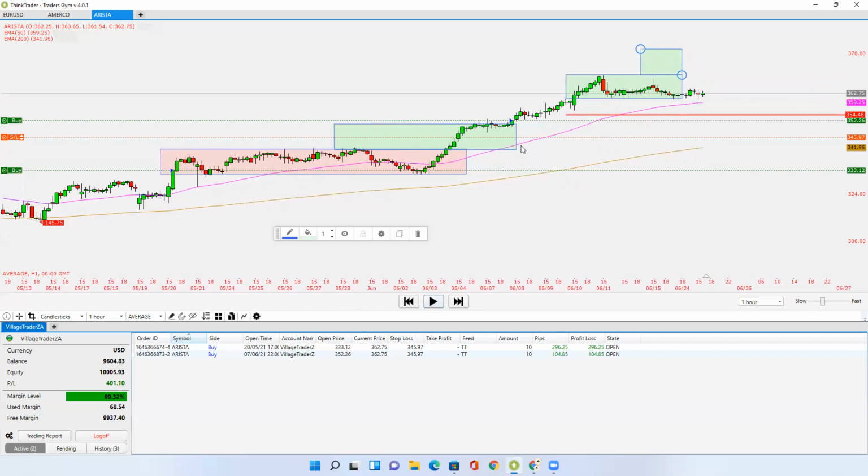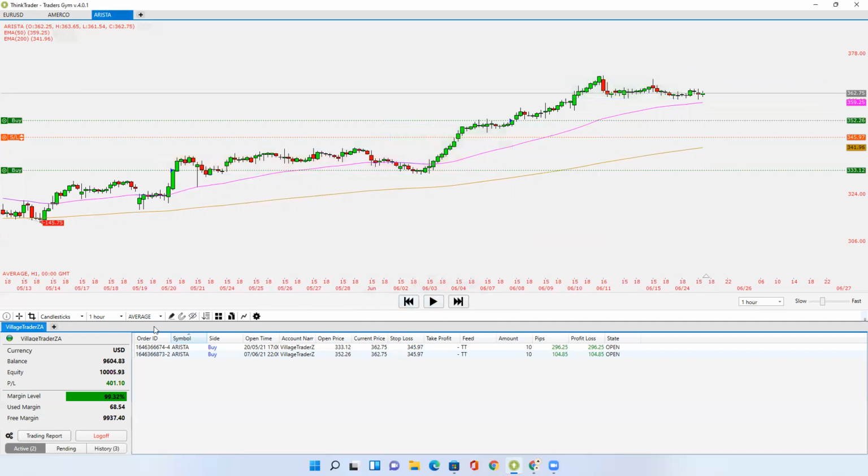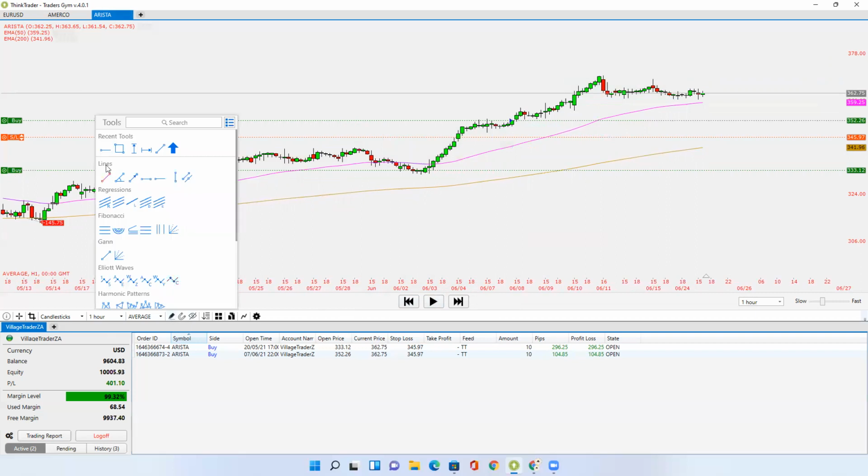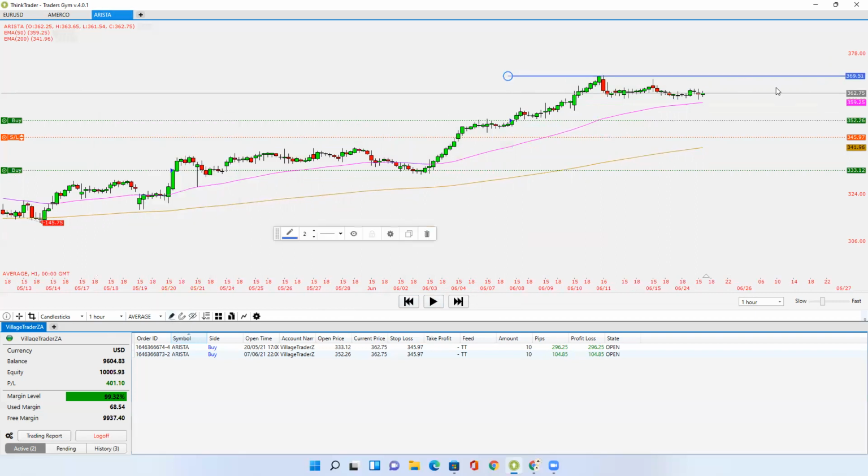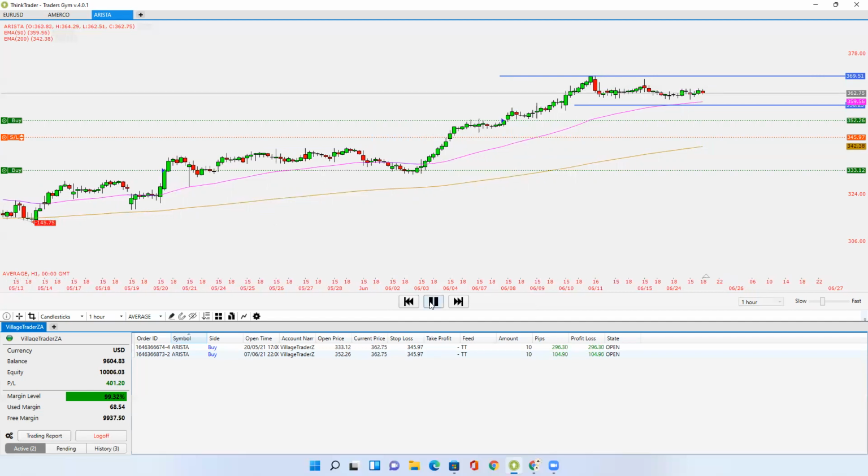Okay. So now I no longer need the box system, because there will be people that bought at these levels that want to get out even. So I'm expecting it to react when it gets there. And if it doesn't, it means the buying is a heck of a lot stronger. So I want to raise my stop loss to below the low of that move, right? So let's see how that plays out.